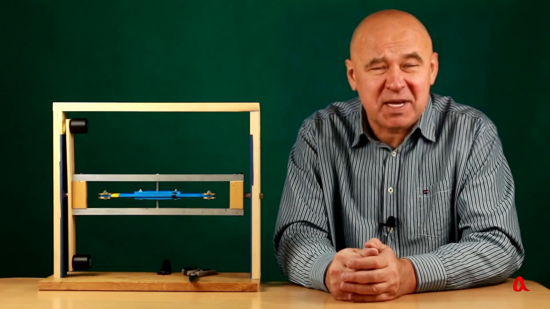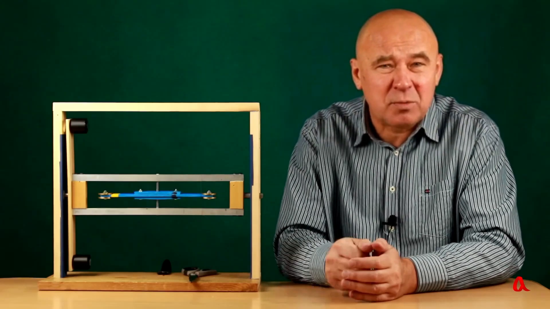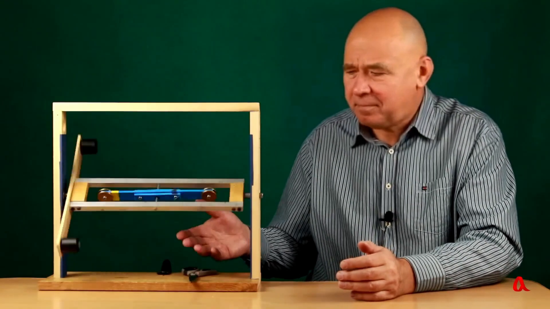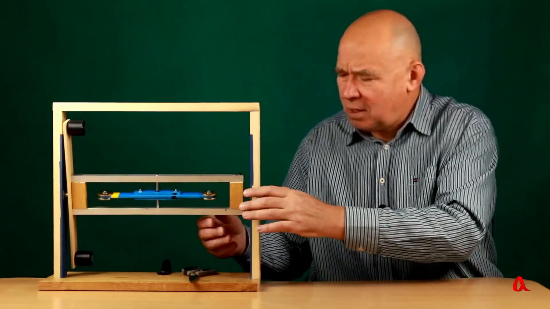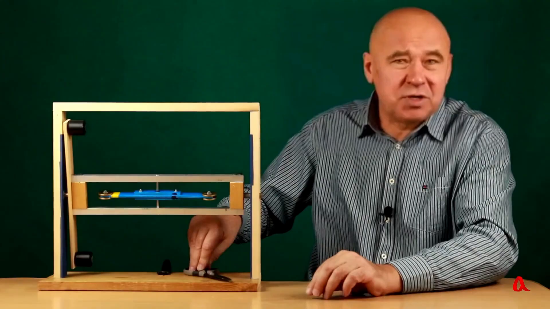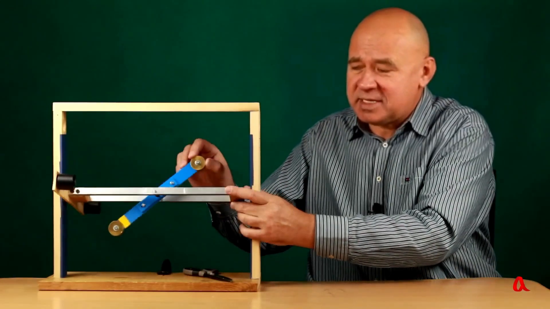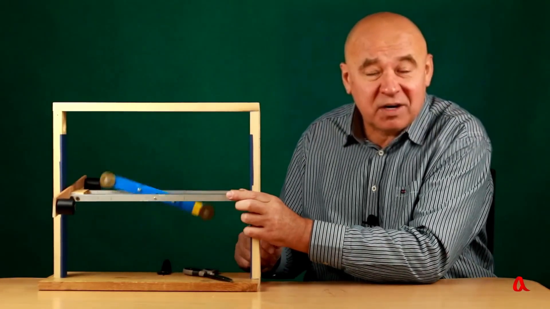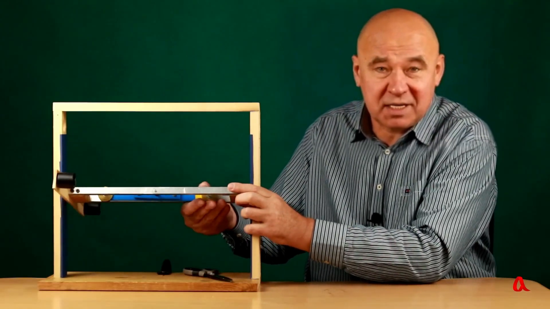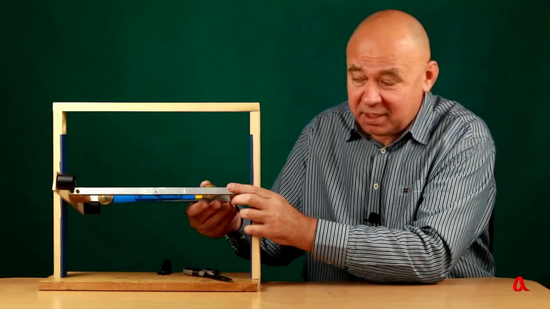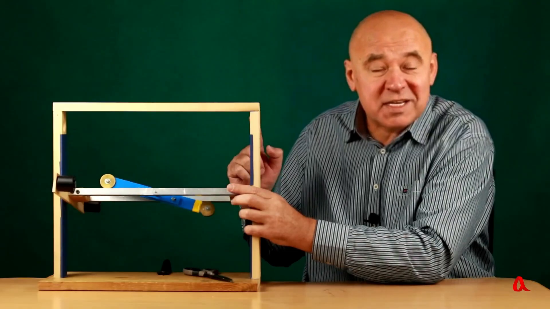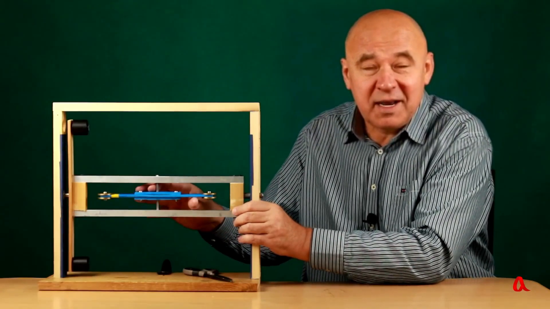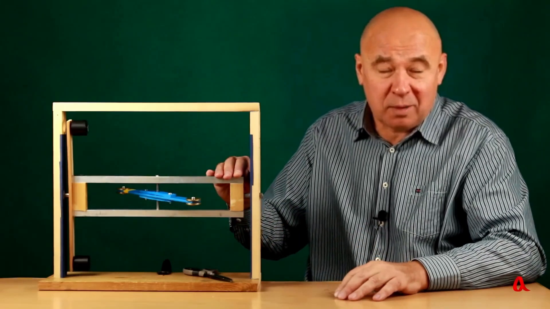To begin with, there is a frame present here that consists of two massive loads. These loads have the capability to rotate around a horizontal axis. Secondly, here is a crossbar that possesses the capability to rotate around its axis in circular motion. At this very moment, I desire to inquire the following question: What will occur if I were to position the bar along the axis and then suddenly rotate the frame in an instant?